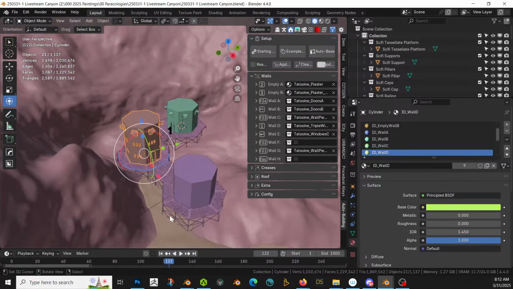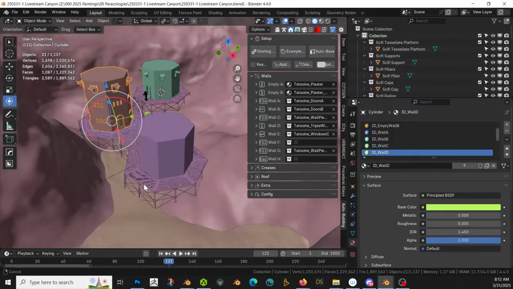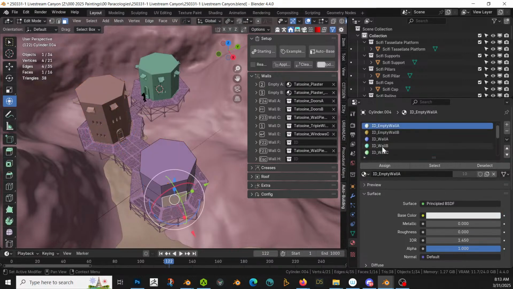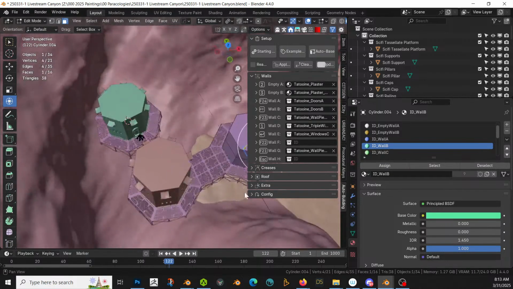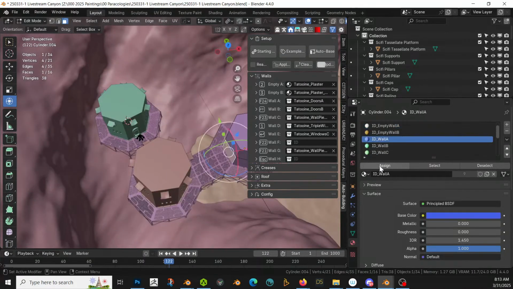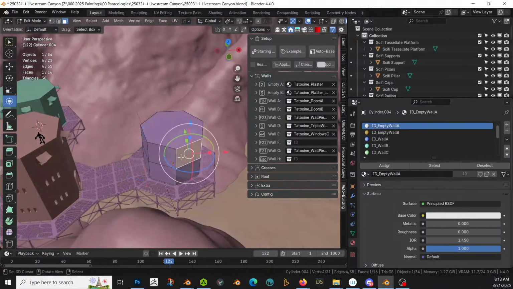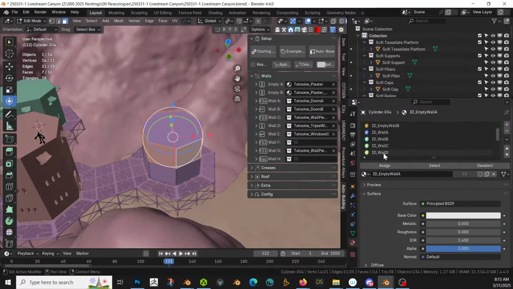This bad boy over here, I think, tab, this is going to be a wall B, a bigger door. This is going to be a wall A. And these are all going to be wall D, or yeah, triple windows.